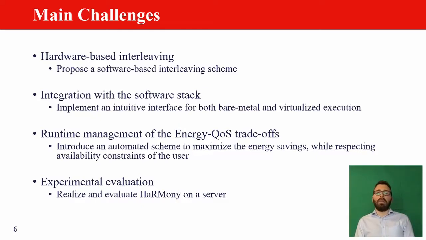To ensure the seamless operation of the server on cloud deployments, we introduce a transparent policy to manage the heterogeneous reliability memory for cloud users. To do so, we propose a governor that is selecting the optimum DRAM parameters to maximize the energy savings while respecting quality of service constraints of the user. Furthermore, we give the option for the advanced user to manually manage the trade-off between energy and quality of service. Finally, there is a need to evaluate HaRMony on a system under real environmental conditions such as temperature and across a range of workloads.